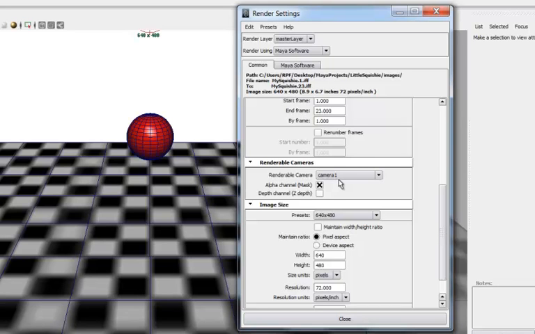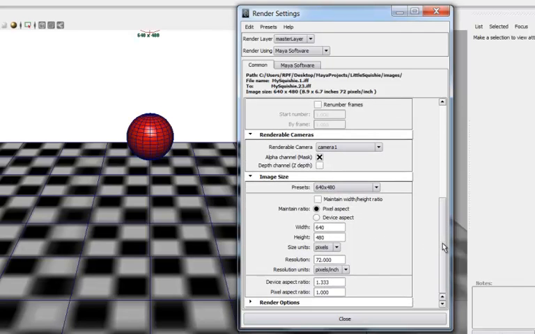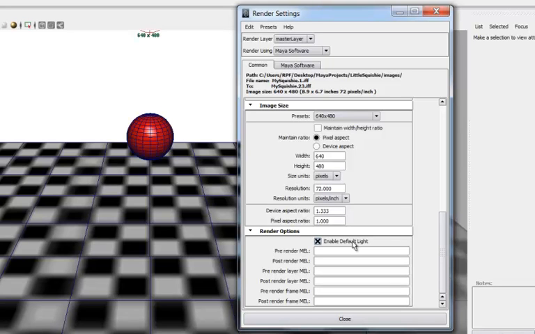Okay, let's move along. We've got our size, our 640 by 480. Again, a bazillion presets available, but we'll leave it there, and you can even set your own width and height if you want, and other settings here. And render options, we need to look at that, and here we have our parameter. We spent all that time in the last chapter setting up our main key light, our fill light, our backlight, and all.